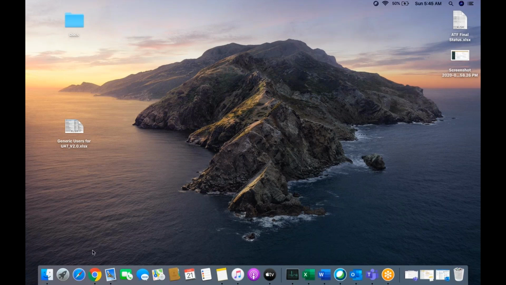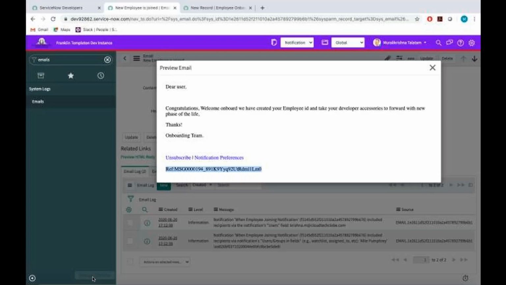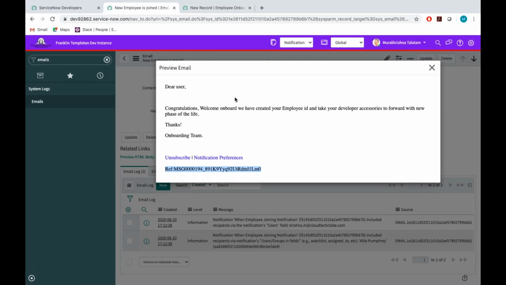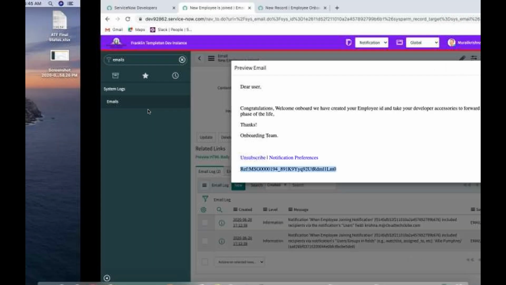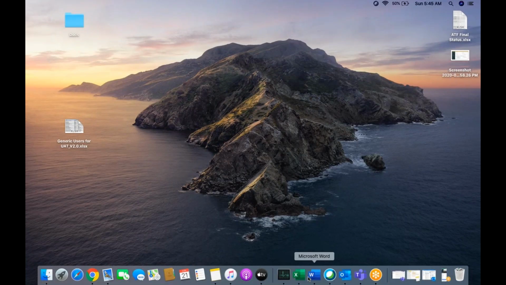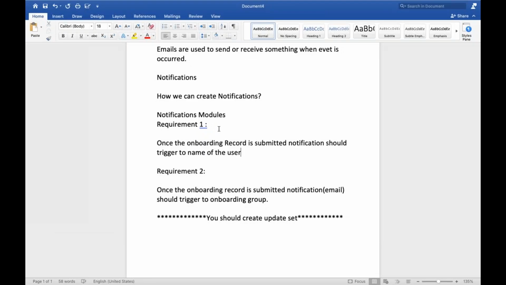Now, I will move forward. Now, my second requirement is: hey boss, you are sending the notification, that's fine, but I did not find any details in that notification. I want employee ID in that. I want short description in that. I want start date in that. I want end date in that notification.